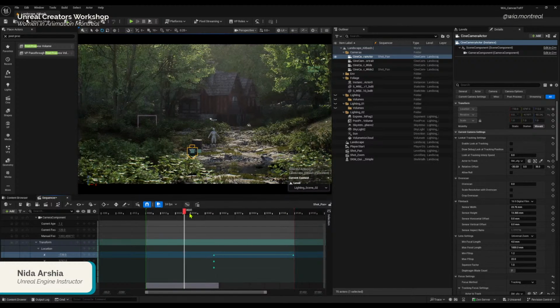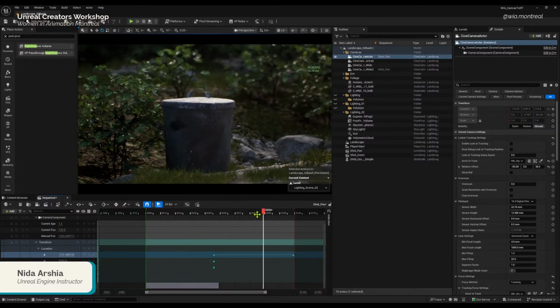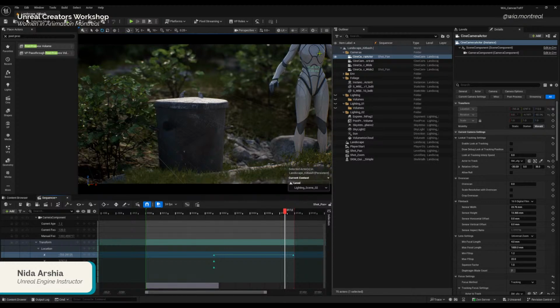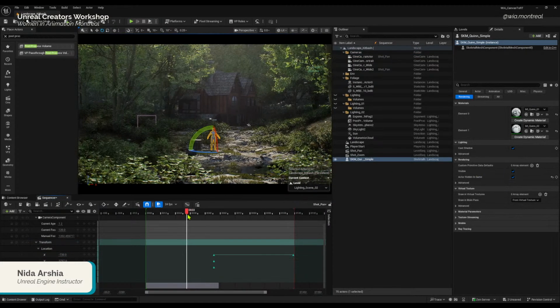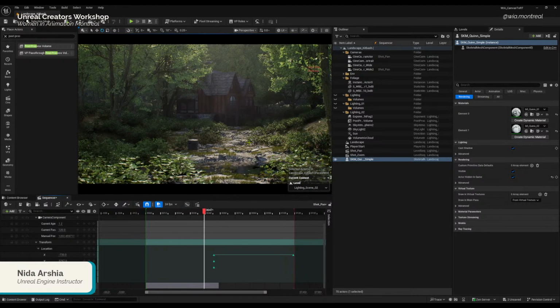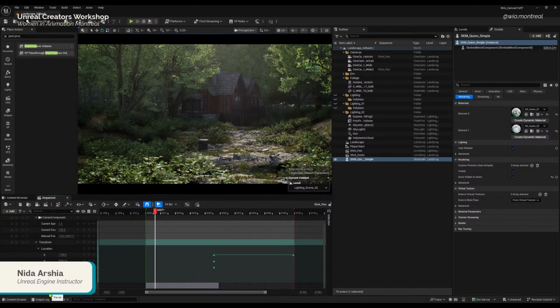If you notice, whenever I press spacebar, the mannequin disappears, and that is because we had set it as actor hidden in game. So whenever you press the spacebar, it's the final game view that you see. Okay, so let's save this sequence.